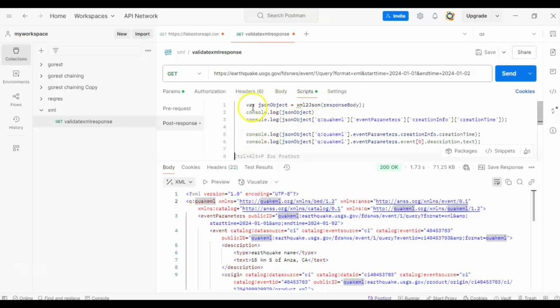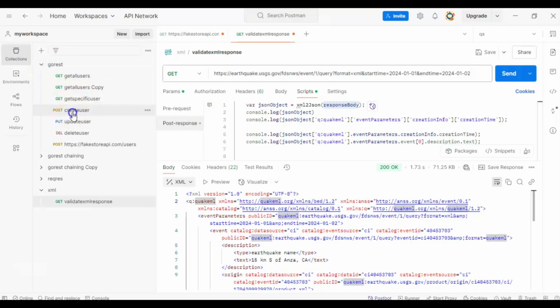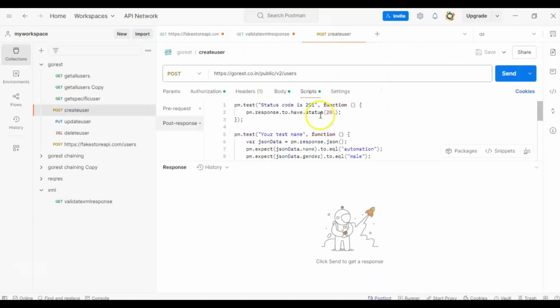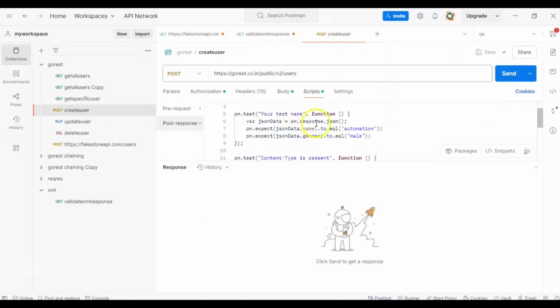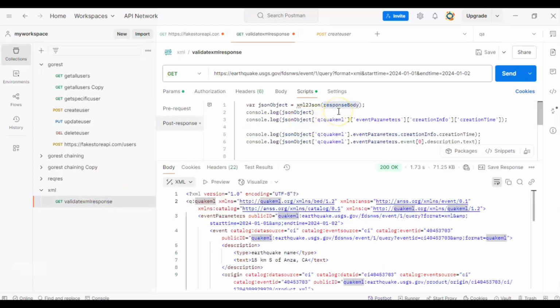First, what we have to do? We have to use the xml2Json function. We have to give it the response body. We can give the response like this, or as we have seen before, pm.response.json, or directly we can get the response body.